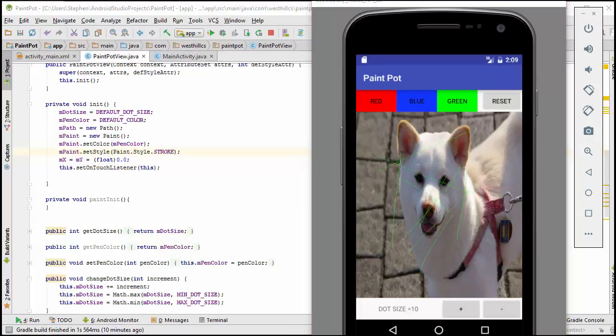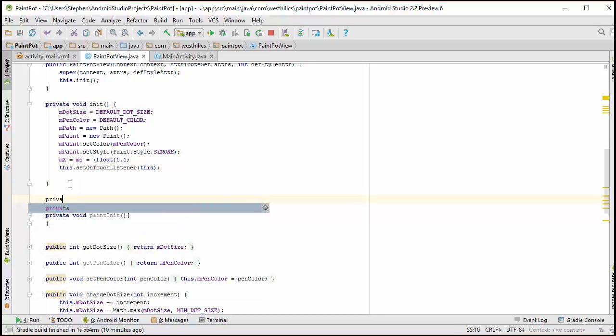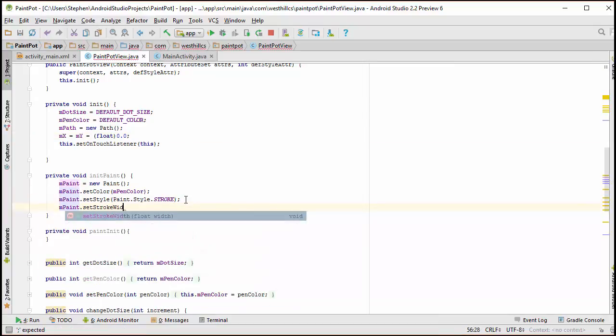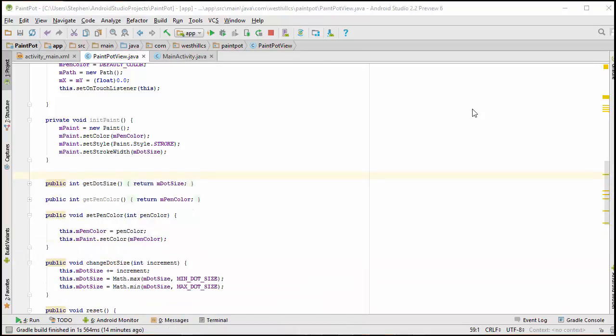The next thing we're going to do is add some code so that we can change the color and also to change the line thickness. We've written some of this code already, but we need to modify our paint object so that it can incorporate these new attributes. Because we're going to have to make so many changes to our paint object, I'm going to isolate all those changes into a separate method. So when we first start up and we initialize our paint object, we want to make sure that we set the size, the line width, using this set stroke width method. And likewise, each time we change the pen color, we want to make sure that we tie the pen color to the paint object. Let's run the app again and see if these changes take effect.